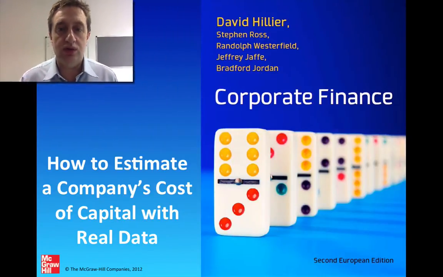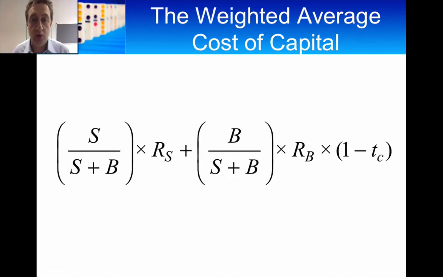Now, to start off, we need to know what the formula is for the weighted average cost of capital. So you can see that here. You've got two components to it. You've got the part that relates to equity and the part that relates to debt. Now, if you have several classes of security, then you could expand that into 3, 4, 5, 6. Like you might have preference shares, or you might have different hybrid stock. But I'm just taking a very simplified approach. I've got equity and I've got debt.